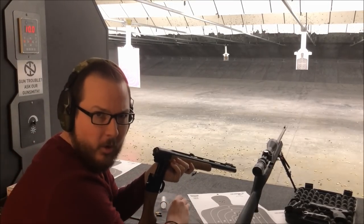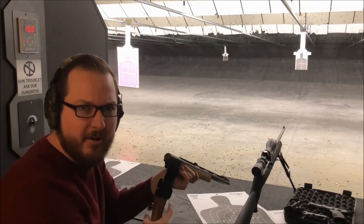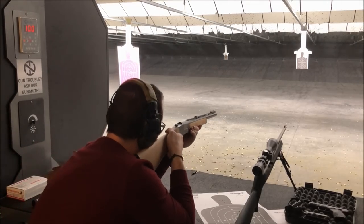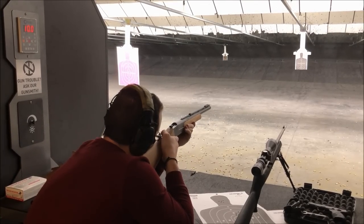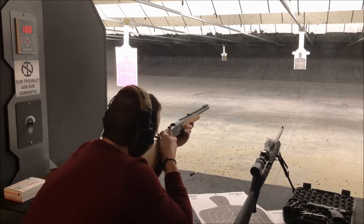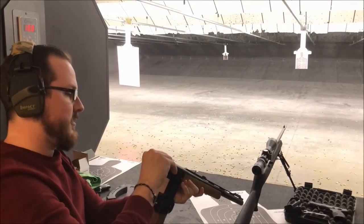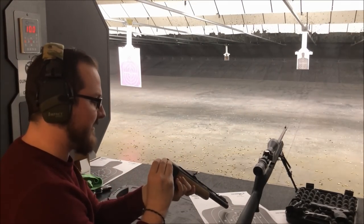No appreciable recoil at all, considering you've got a 5-pound gun shooting a 22. Two more quick shots. Let's see how it does a 5-shot.